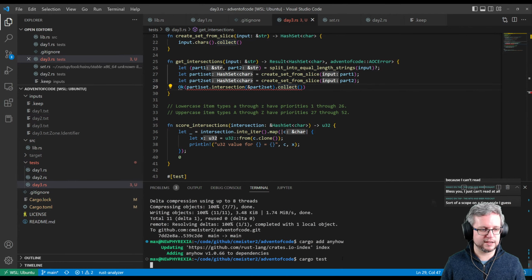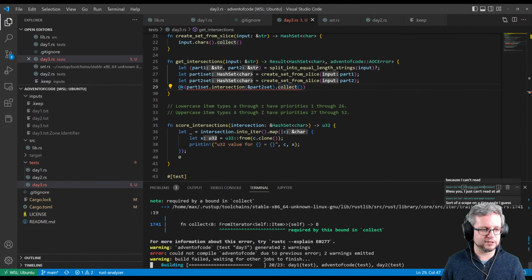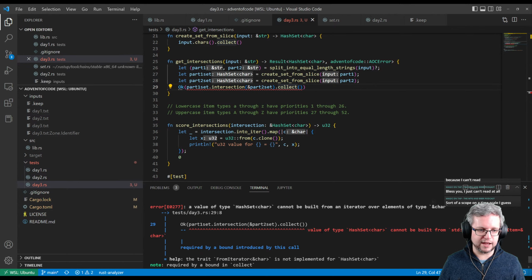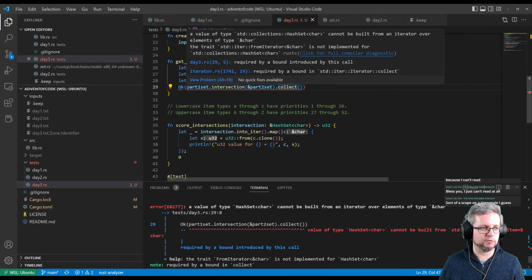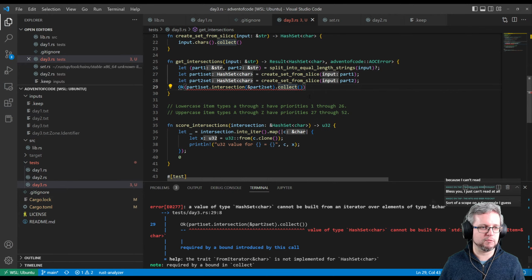Let's go cargo test, and I just want to get the actual spitting out value. Okay, type of hash set char cannot be built from standard iterated items. Okay, so the problem here is that we have references, and what we actually want is to map those.